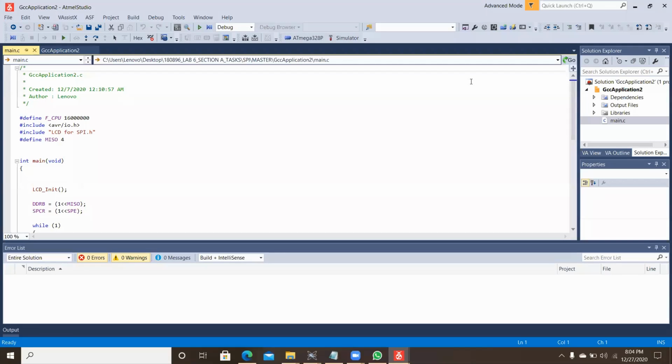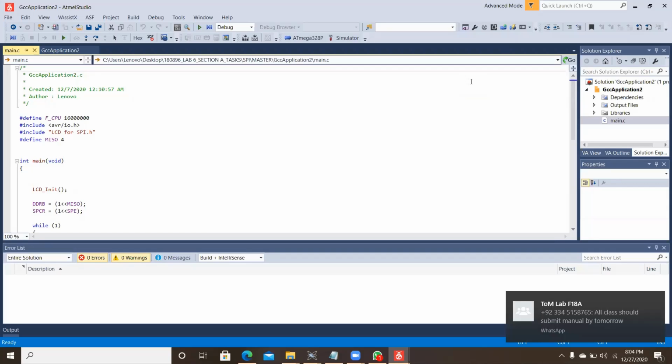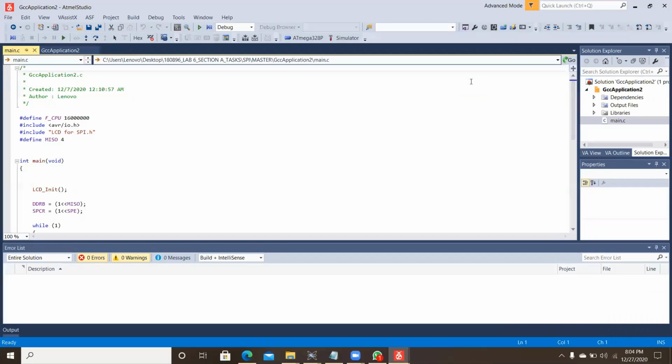Now moving towards our sixth lab. In the first part, we will first discuss the SPI, which is serial peripheral interfacing. Basically, SPI is a synchronous full duplex master-slave based interface. Data from the master or the slave is synchronized on the rising or falling clock edge. Both master and slave can transmit data at the same time. The SPI interface can be either 3-wire or 4-wire.